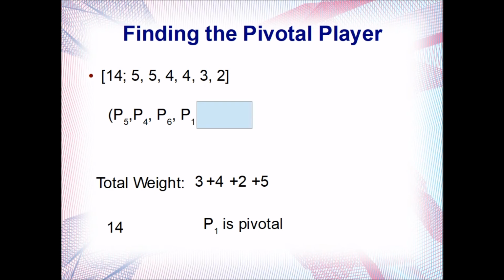Now, if I keep sliding the rectangle over, they're going to win from this point on. But player 1 is the first person that made them win. So hopefully you find this video helpful in finding the pivotal player. We need the pivotal player for something else. So in my next video, there will be more examples of me finding the pivotal player, just perhaps a little bit faster.